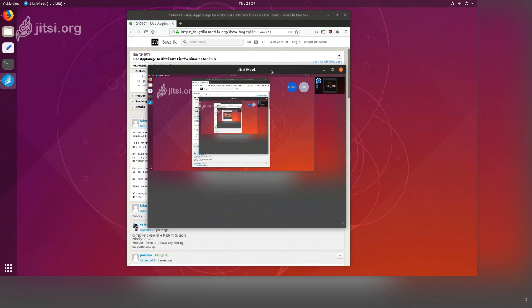I'm running Ubuntu here, the latest version 18.10, which I think is using Wayland, and I always had issues using Wayland to do screencasts, but it seems like Jitsi Meet really is able to do this, which would be super awesome. So it also streams directly live to YouTube. So really, I'm really excited to see how this goes.